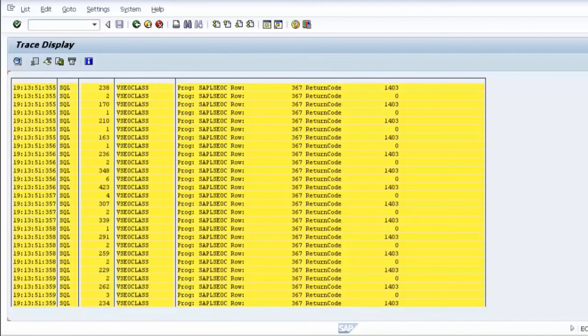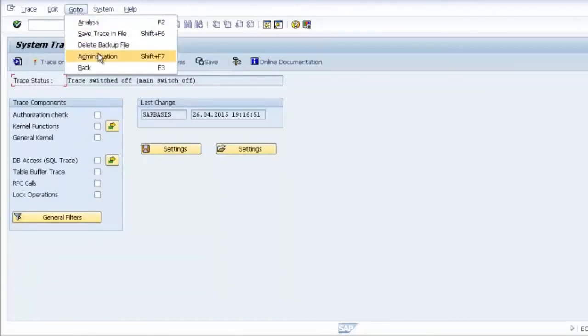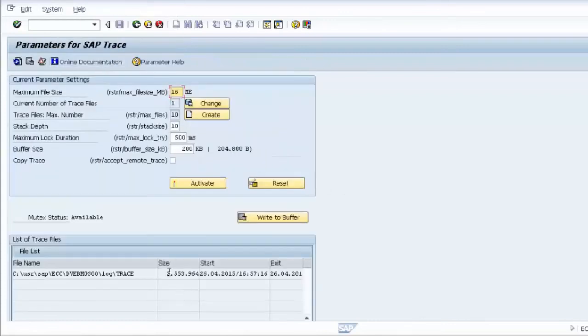In general, for Basis we will use only the authorization trace if you have some issues with security and all these things. Other things are generally used by developers, but if you really want to see what is going on in the system, you can still use this trace file and check that. But for us, the main thing is that you need to make sure that the system trace files are maintained properly, so that the system is not getting overloaded, and the files are backed up properly, so that the operating system has enough space.